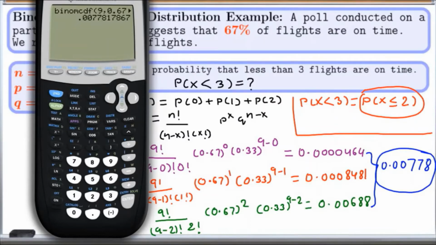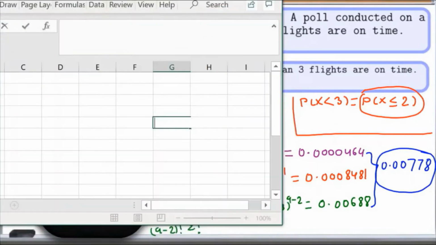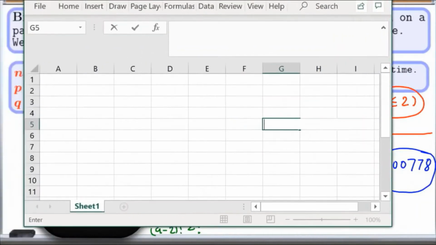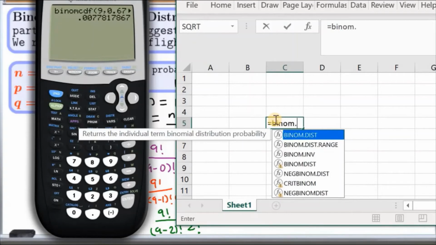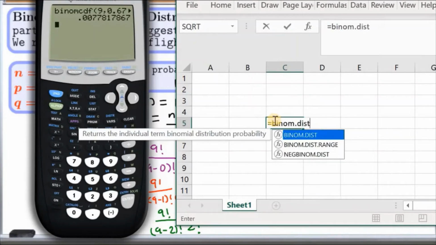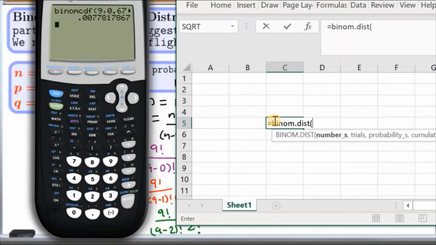Now let me show you how to find this probability in Excel. For that, type in equals, then type in binomial dot distribution, open parentheses, then our n for this is 2 and our trials is 9.